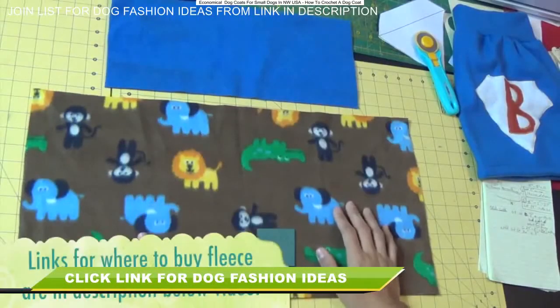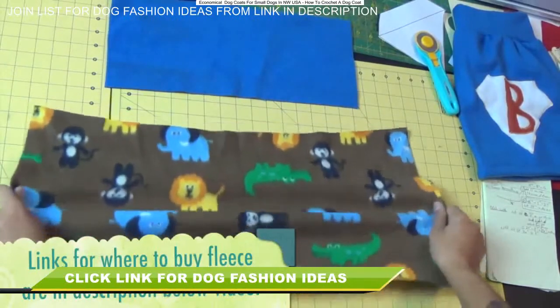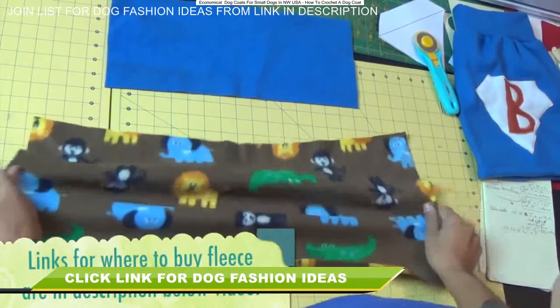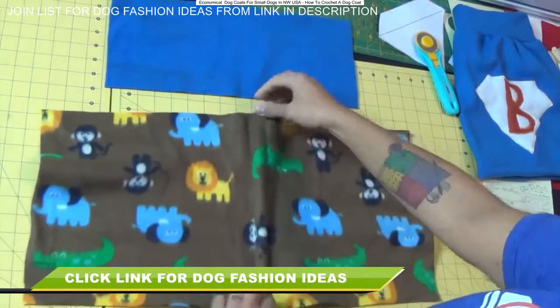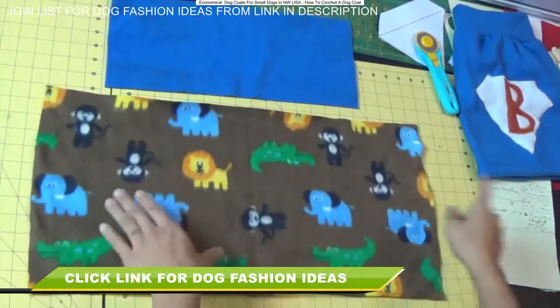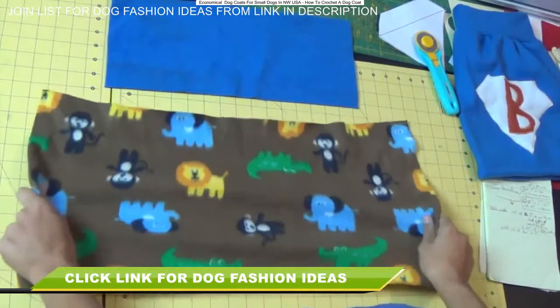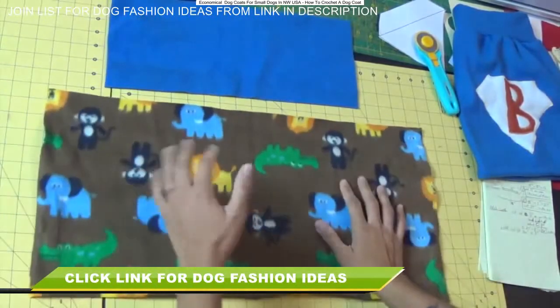The fabric I'm using for this project is polyester fleece, which works out great because it's machine washable, it's soft, it's warm, and it stretches, so it's going to allow the dog to move around freely. Notice that the fleece stretches a lot more in one direction than it does in the other. So we want to make sure that the circumference measurement we took off the dog is what's cut along the stretchiest part of the fabric.